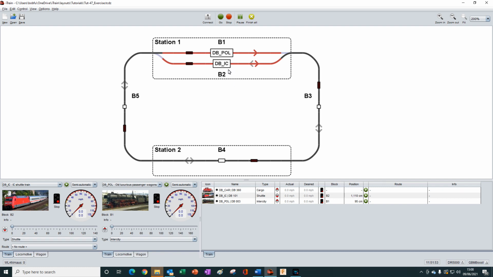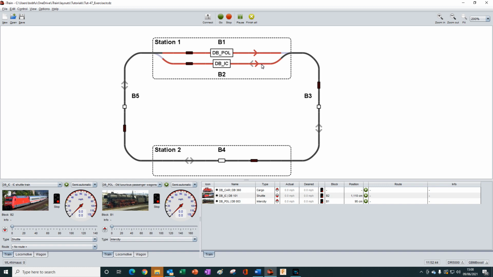DBIC was able to travel around the layout in both directions and was able to automatically change direction approximately 65% of the times that the wait was completed in station 1.